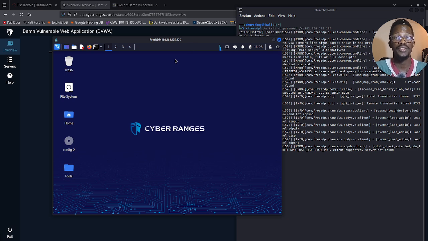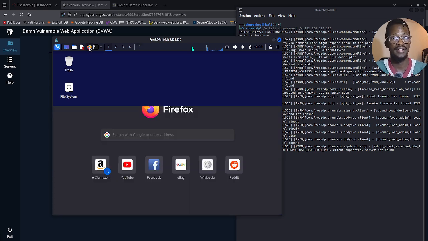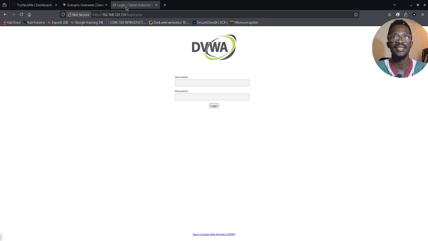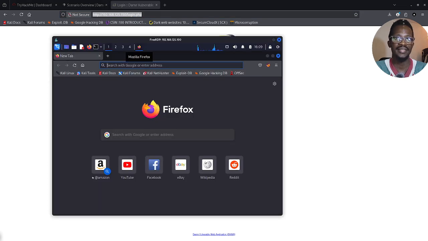So while you're using Windows, this could be the best way of accessing a Linux machine. From here you can visit the web address, which is an IP. I'll copy that, then come back to our XRDP session and paste it. It might be a little bit slow, you should understand.